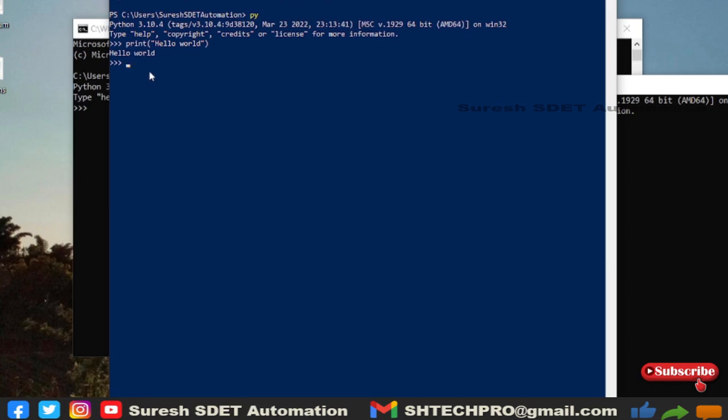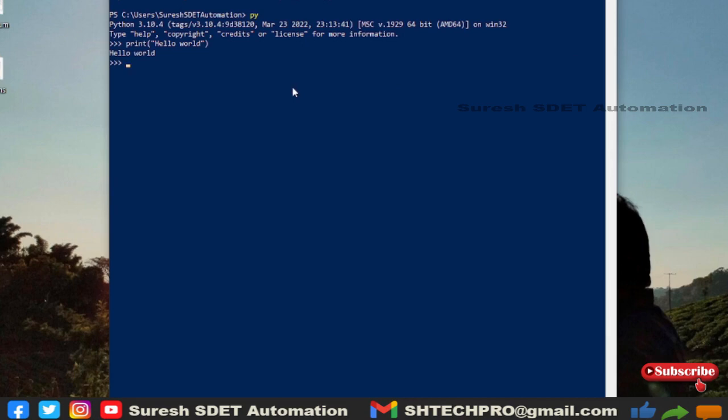Let me close these background terminals. Now you can see we have printed hello world, and we did not compile any file. After hitting enter you directly see the result, which is hello world.